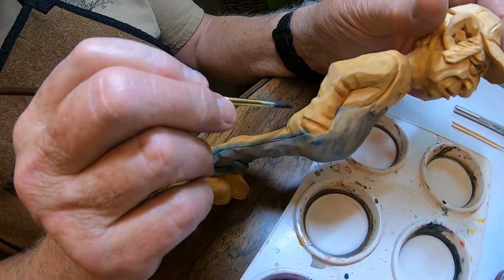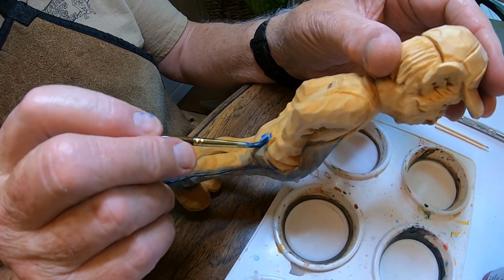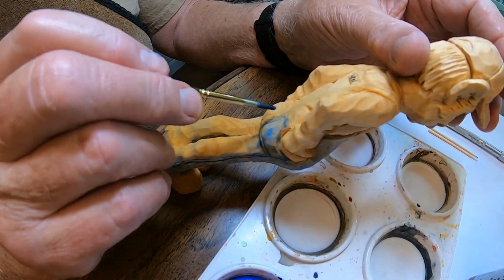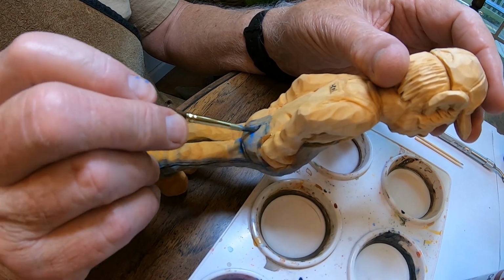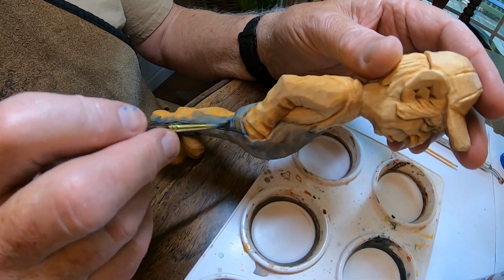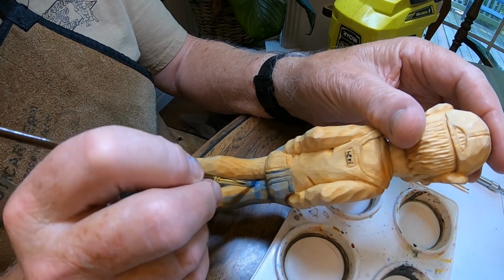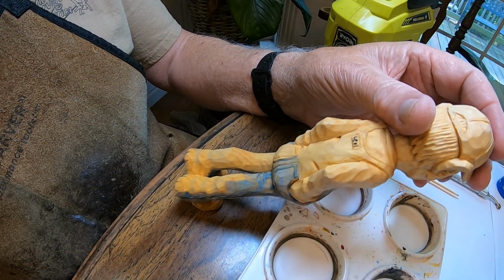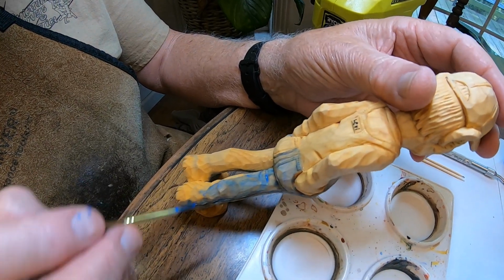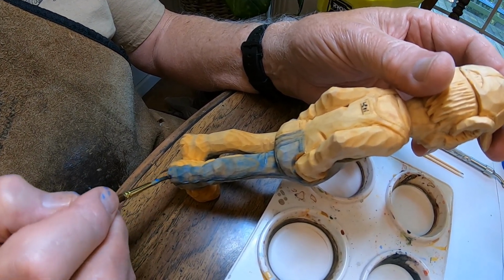Now I'm ready to turn around and start the back. I know it's kind of boring here, but it takes a little while to paint. Believe me, you don't want to get in a hurry when you paint. You want to take your time. If you do get paint somewhere, you can always go in with your knife and cut it off. I've done that before. I don't do it all the time, but there are occasions. But generally when I do that, I get it on my hands, and it gets on my wood.